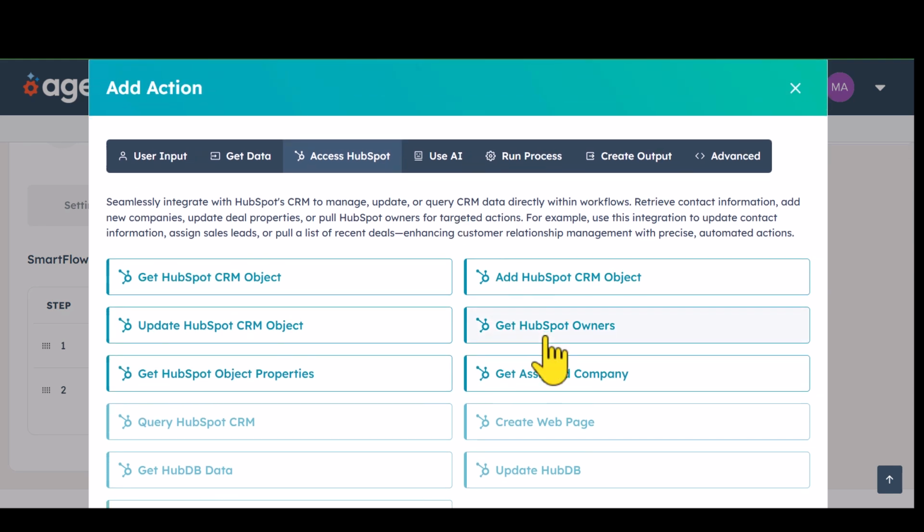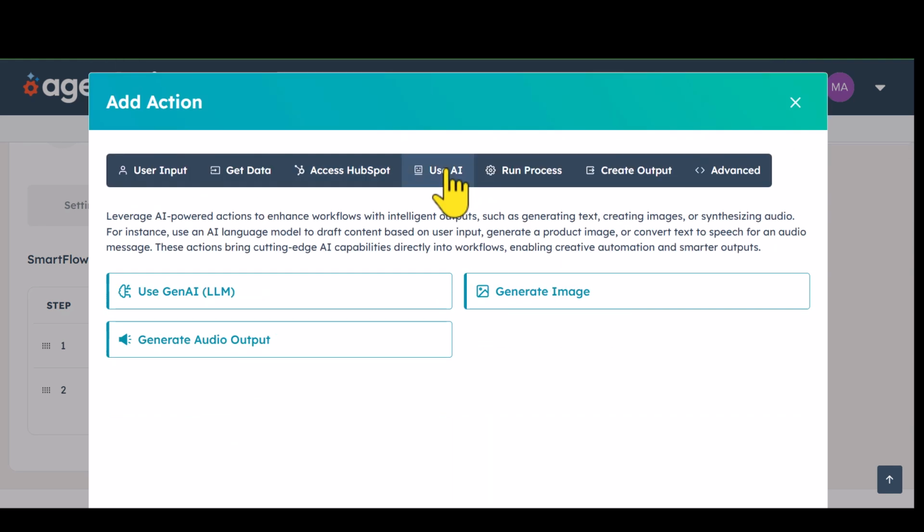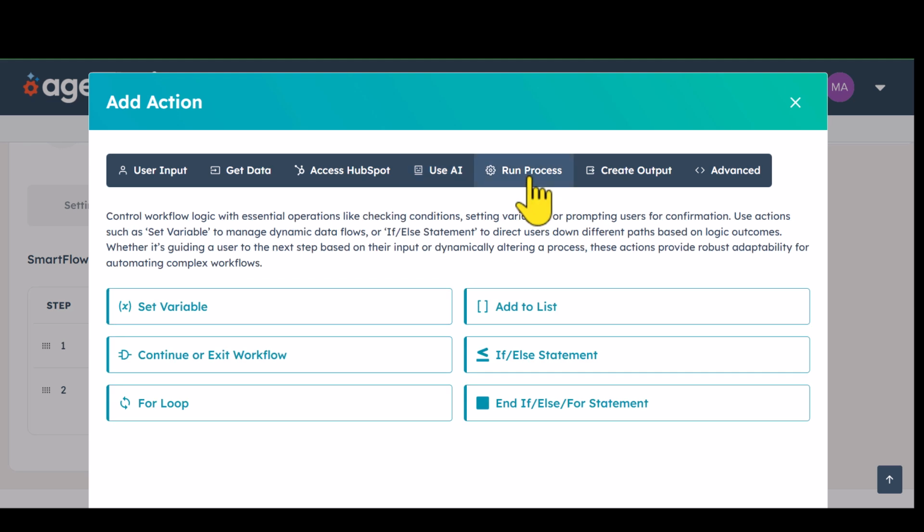So it's totally normal. Then you have use AI, which is a place where we can use Gen AI, any LLM model, to summarize stuff. We'll probably use it in a moment here as well. You can also generate an audio file from that. You have a run process, so you can even build very complex AI agents, because you can say, okay, if this happened, do this, and if this happened, do that, right? So you can have different paths when you are building those agents with all of these capabilities.